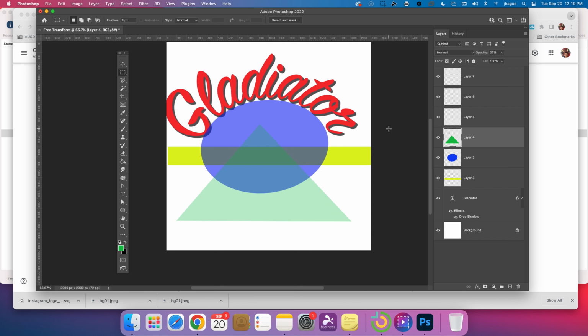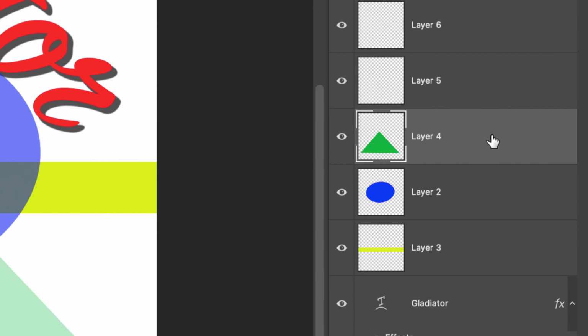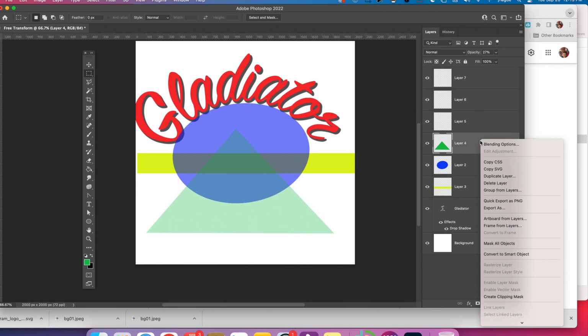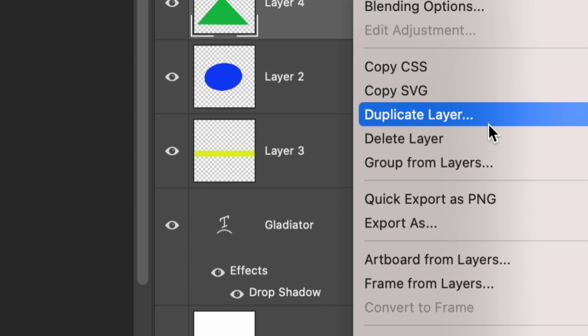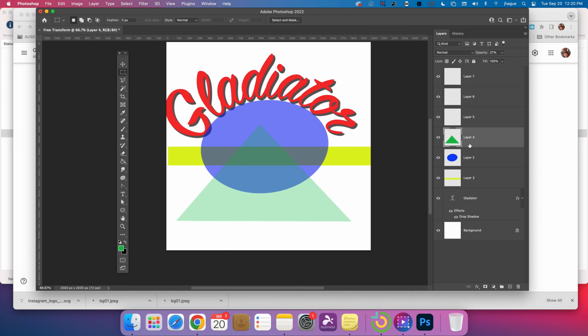Let me show you a really cool thing. Cool little trick. I haven't shown this to anybody else. So, let's go ahead to layer number 4 or wherever your triangle is. And I'm going to ask you to do this. Right click. This is why the right click is important. Or if you don't have a right click method, go ahead and control click. But then what I'd like you to do is select duplicate layer. Right click, duplicate layer. You good there? That's okay. Why are you sorry? You good? Okay. The triangle, you got a new layer?